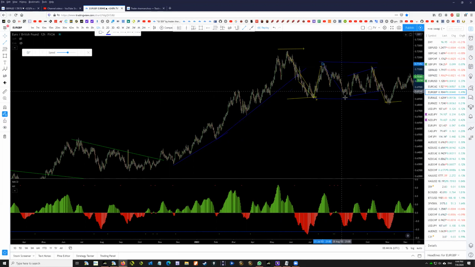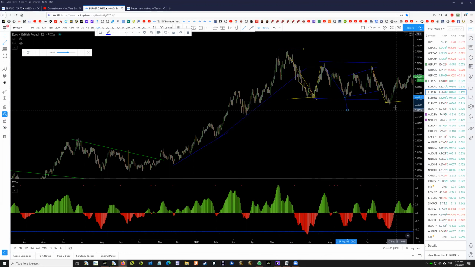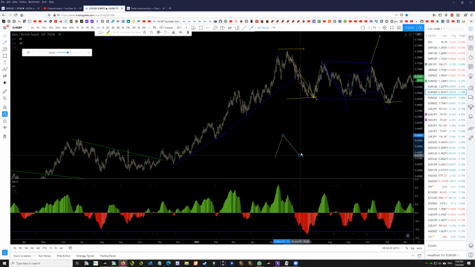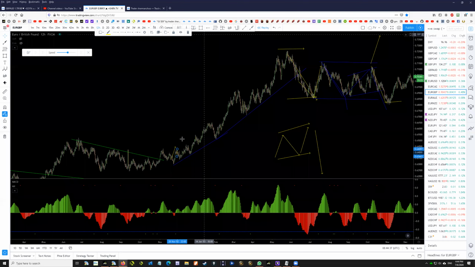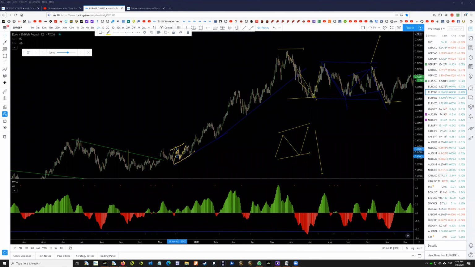Now this one could have come down and broken this low, but life is not so simple. So it came down as a 1, as a 2, as a 3. When this one made a higher high, that doesn't mean it's a real higher high. That's why the context is very important. Just because you see a higher high doesn't mean it's meaningful. This could actually be a corrective structure in order to come down and not to make higher highs. In some cases, all these made higher highs like that, but this was not the kind of structure for it to come down.